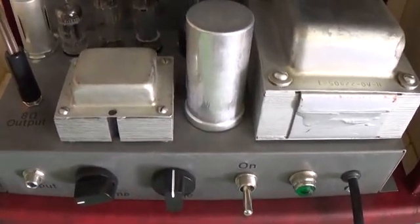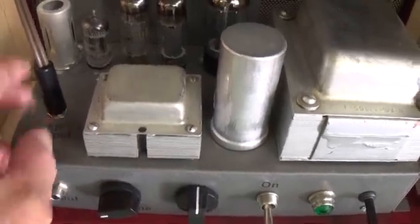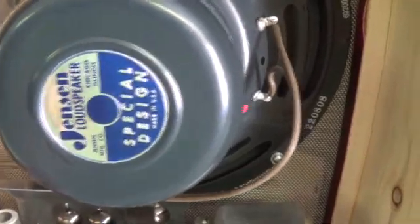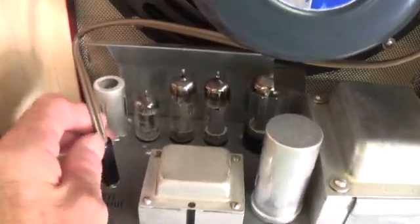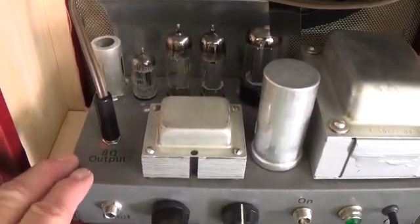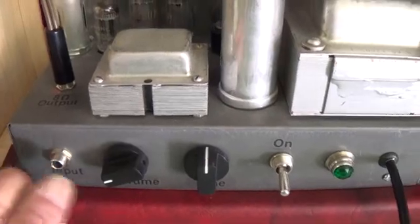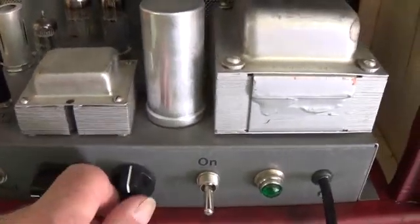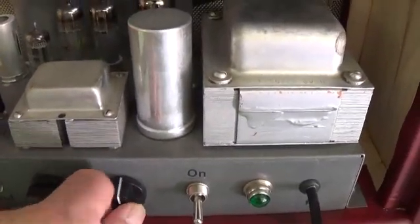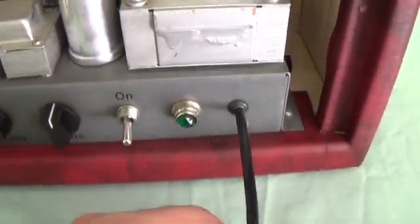Next, let's look at the things that had to be changed to make it a guitar amp. There's a speaker jack right here that goes up to that sweet Jensen speaker — I can unplug it and plug in other speaker cabinets, anything I want as long as it's 8 ohm. There's the input jack for the guitar, volume, a single tone control with treble and bass combined, an on-off toggle pilot light, and of course the 3-wire cable.